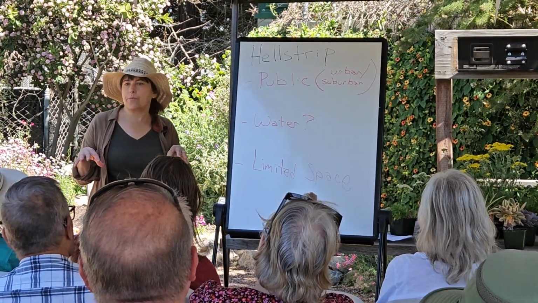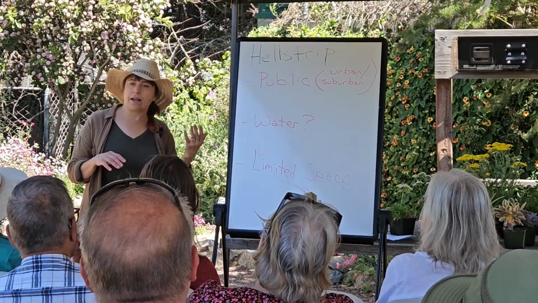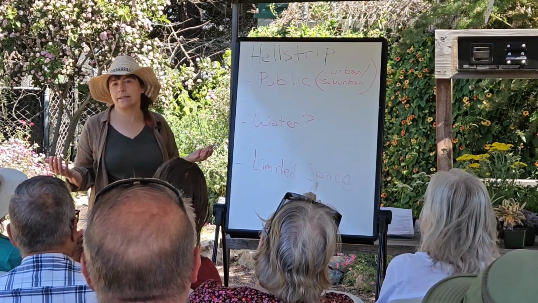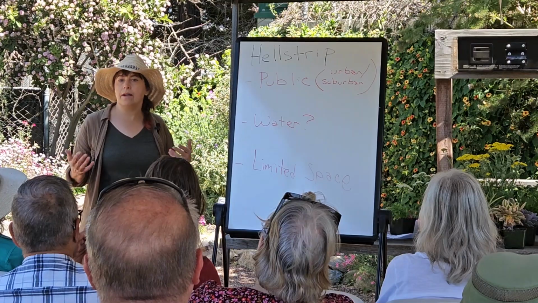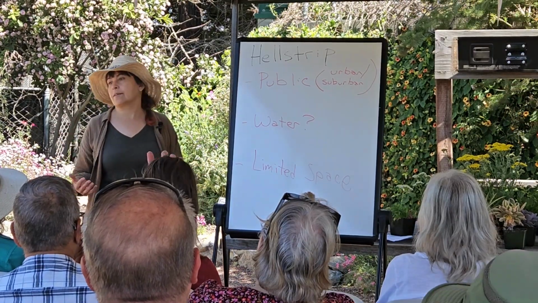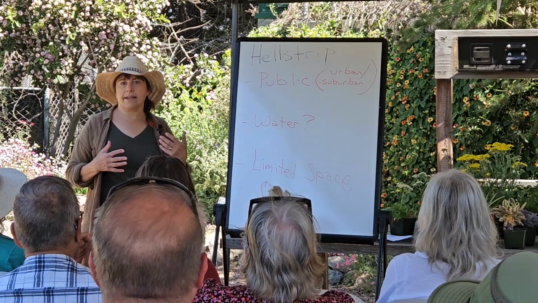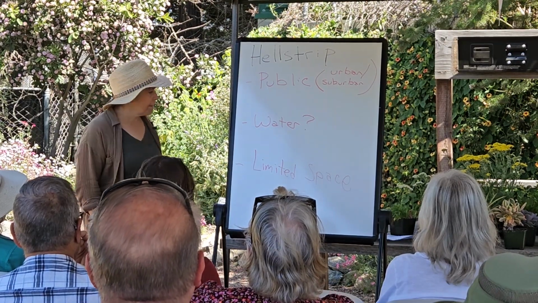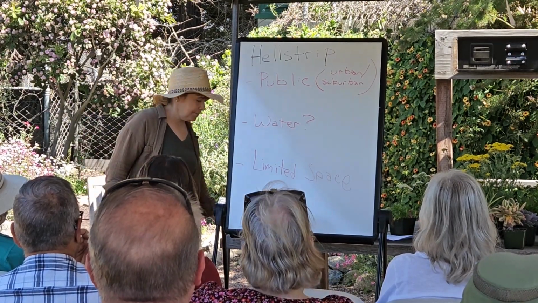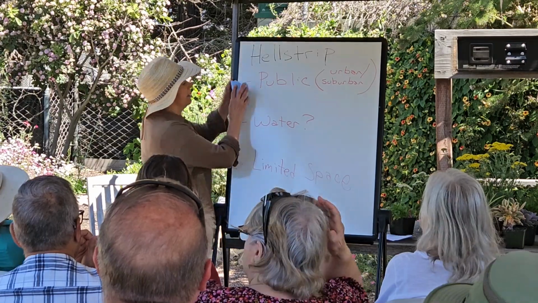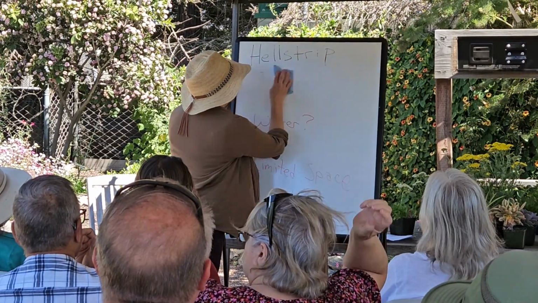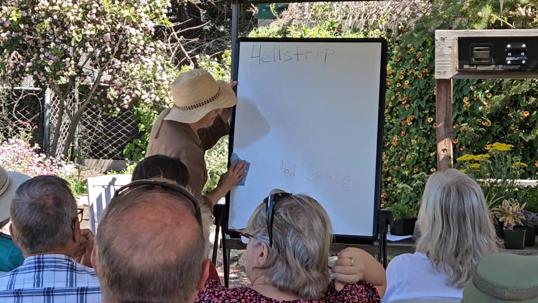Here in the San Francisco Bay Area, as you know, we have a dry season and a wet season. And that's the same in San Francisco, even though we don't have a hot summer, we have a dry summer. And definitely with all the pavement that reflects sun, it can get pretty darn hot. There's essentially 3 problems that we need to solve if we are going to design a Hellstrip.